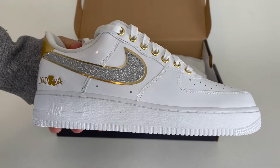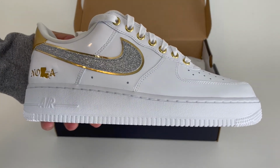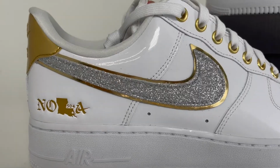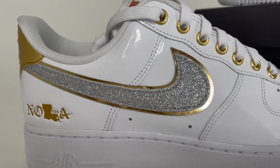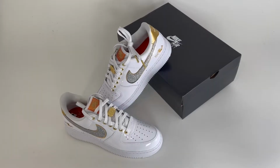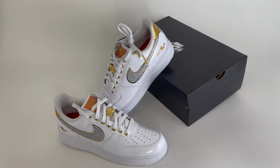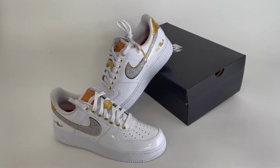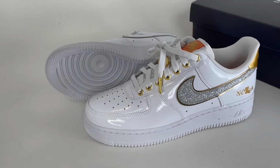When you pull the shoes out, the first thing you notice is that crazy blinged out swoosh. It's very flashy and there's no ignoring it. If you look close, you can see it's technically two swooshes. There's a gold patent leather base swoosh and sitting on top of that is a sparkly diamond swoosh. When I saw these online, it looked like a bunch of little crystals, but that's not the case. It's more like party store glitter or something you find at an arts and crafts store. I'm not saying it's bad, it just wasn't what I was expecting based on the pics.